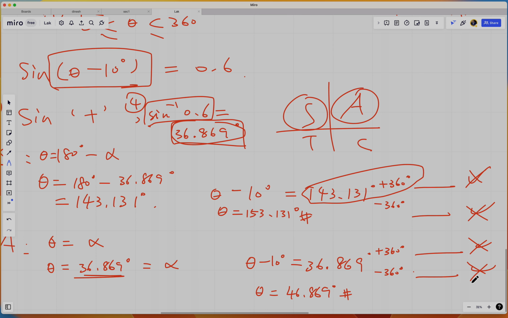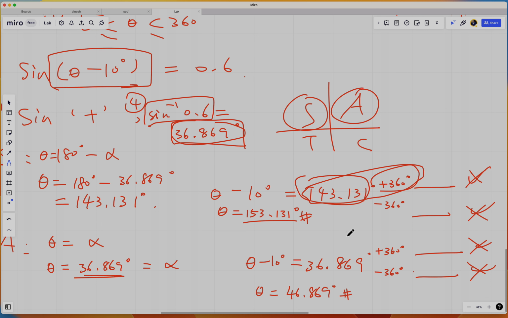Okay, by the way, can I ask you a question? Why do I add the 360 to this one? Why do I not add the 360 to this one? Why do I minus the 360 from this one? Why do I never minus the 360 from the 1153? Oh, because the range for that is 350 to, sorry, negative 10 to 350. But the range for theta minus 10 is 360. So are you supposed to add 360 to this one to get the theta, or which way should you do it?